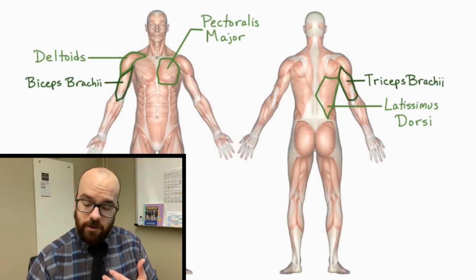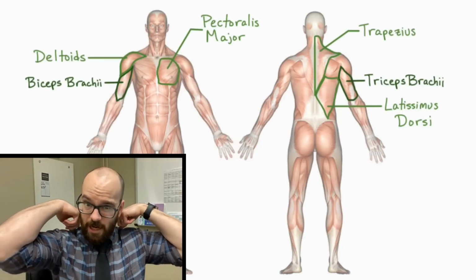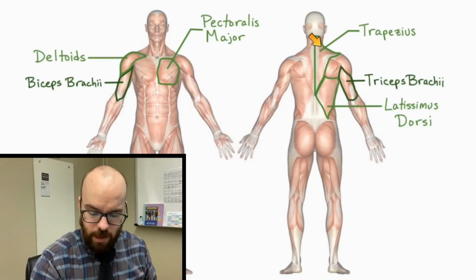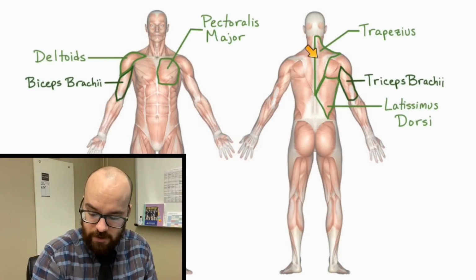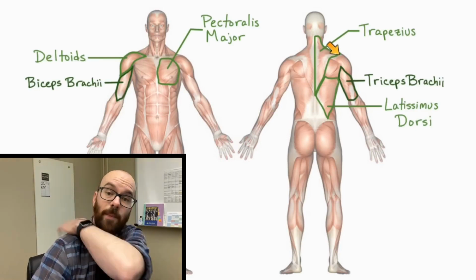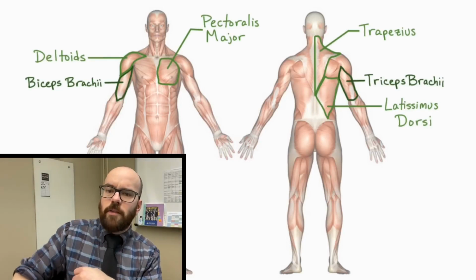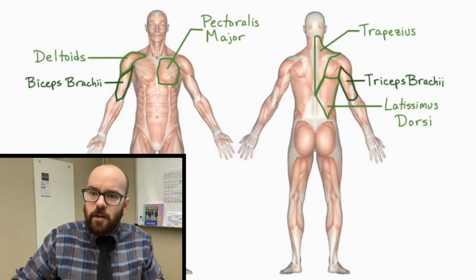Now another important muscle to the shoulders is the trapezius muscle. The trapezius muscle is kind of in the neck and the shoulders, back in this region right here. Its origin is the thoracic and cervical spine, as well as the base of the skull, and its insertion is the clavicle and the scapula. And the trapezius is all about moving your scapula. So if you move your scapula, which is back here, around like this, you're using your trapezius in order to do that.